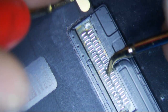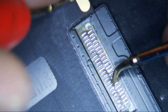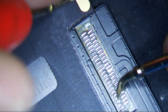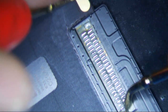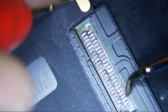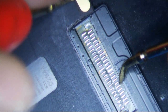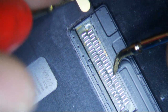If there's no connection to the bottom pad, then it'll show OL usually. Yeah, it will show OL, unless the pad is supposed to be OL. Like this one's OL right here. Now I'm going to push down a little bit, and some of these are the keyboard connection points, or the home button, so they're supposed to show OL. I think those are probably it right there. I think there's 2 up here, 2 down here, and this one's OL too. So I'll just push down on it, and lots of OLs.